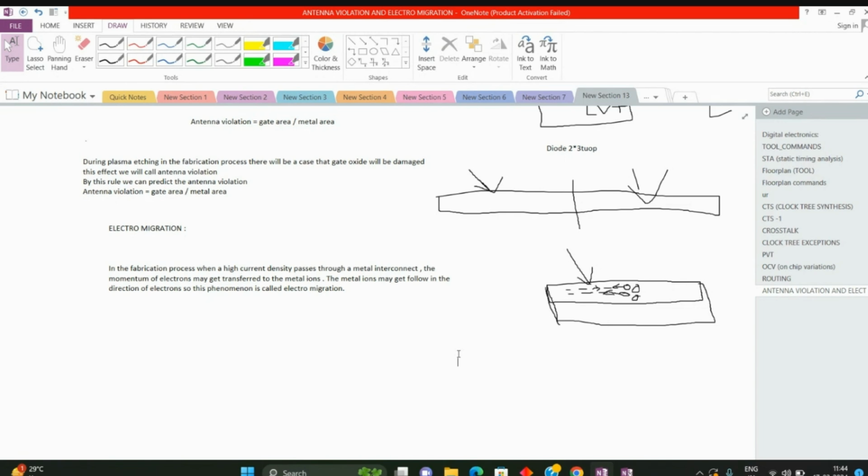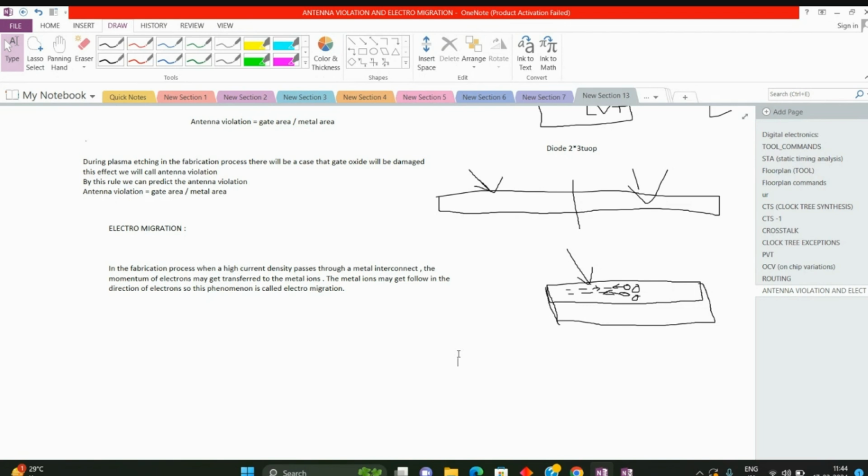So if you break the net and decrease the net delay or cell delay, that is enough in your design. The ultimate point at last is that you just need to decrease the delay, whether it is net or cell. So for every problem, I'm telling you that 2 to 3 ways are there. Even for the antenna violation, what are the 2 ways?